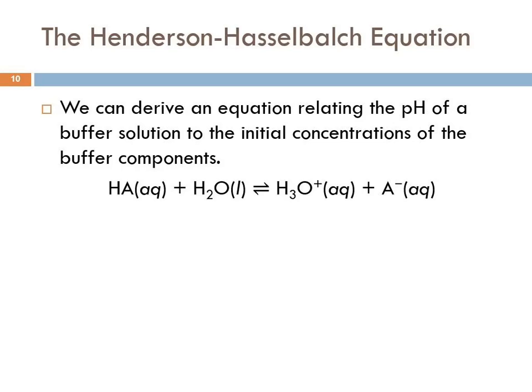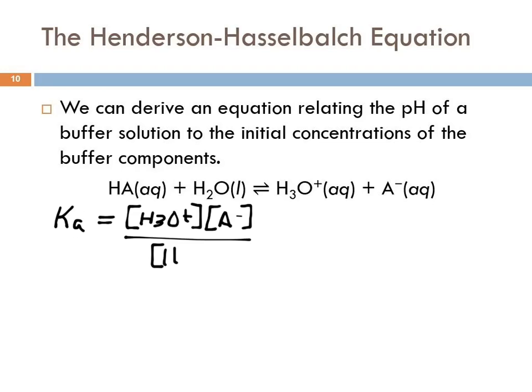So we want a relationship between pH and pKa of this acid. So let's start with this. What does Ka equal? Well, it's the H3O plus times the A minus concentration and divided by the acid concentration, right? And if we want to know the pH of this solution, which of those terms do we need to solve for so we can find the pH? We need to solve for the hydronium ion concentration. So I'm going to rearrange this equation so that I get H3O plus by itself. So H3O plus is going to equal Ka times HA over A minus.